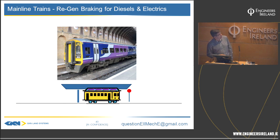But it doesn't stop there with trains. Again, the opportunity for regen braking on diesels and electrics, going back to what I said about looking after batteries, you think, well, what's that going to do with an electric train? It's got its overhead cables. There's actually power problems if you start pushing electricity back into the overhead grids with some of the power systems. And I am not the best electrical engineer to explain why. I think it's the third rail systems particularly that can't cope with it.